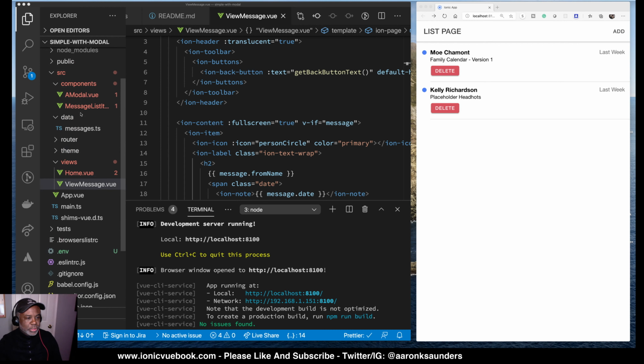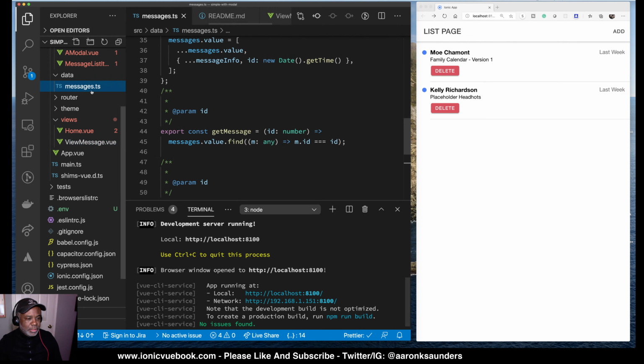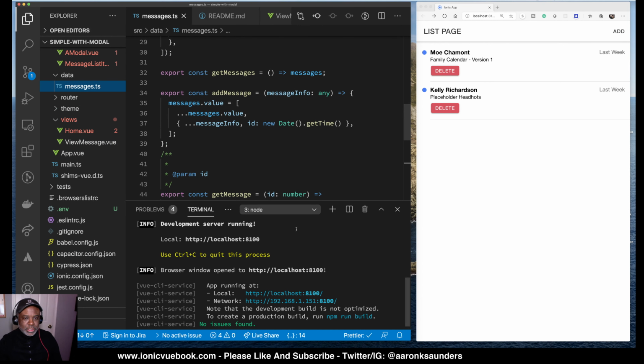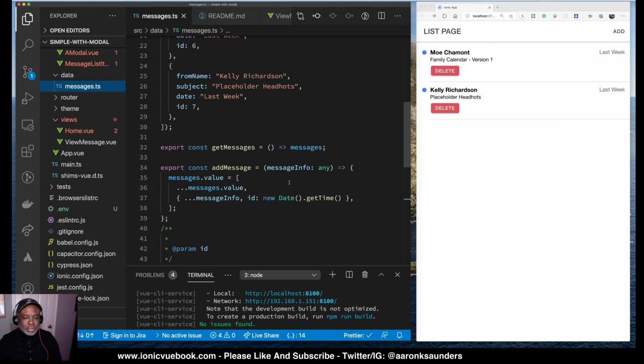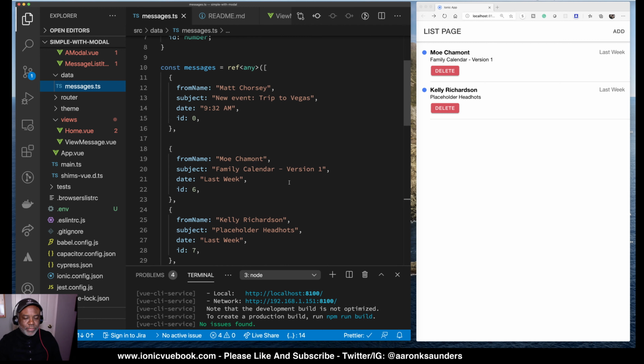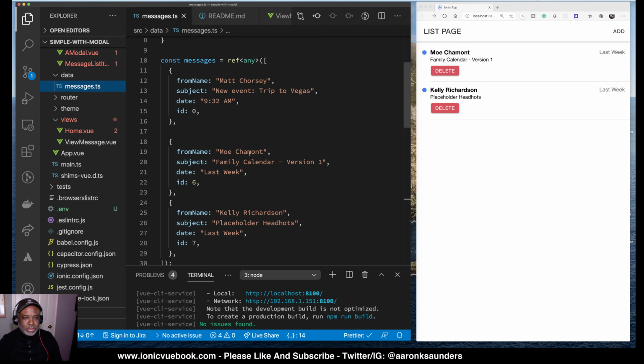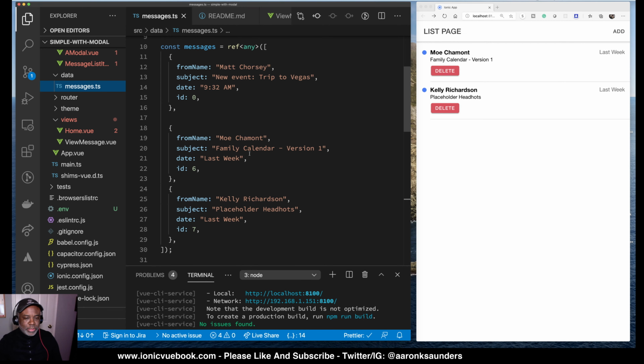We will replace, I think it's message TS. Yes, we'll replace this message TS file here. So instead of saving all the data to this array here, we'll save it to a Firebase database, and we'll add the basic CRUD functionality to the service so that you can add, delete, update, and remove these objects.